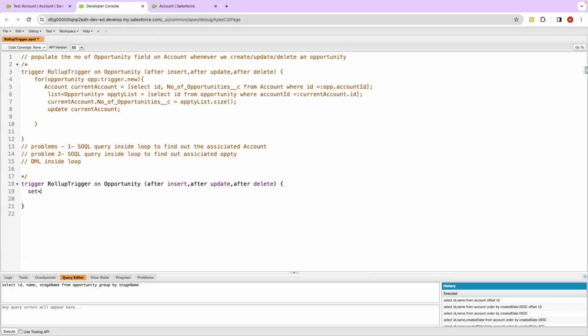For that, let's create a new set of ID, and I want to store the account IDs here. We will have a loop on opportunity, so that will remain the same.